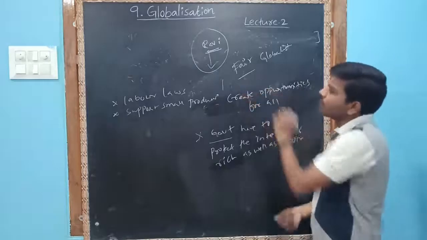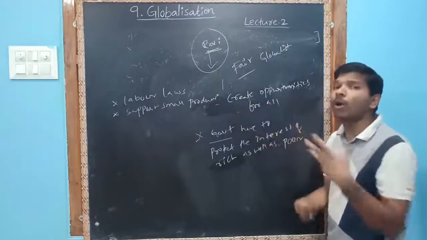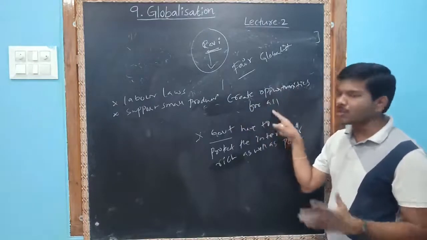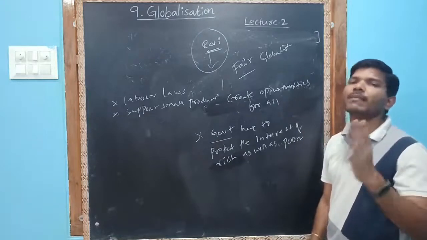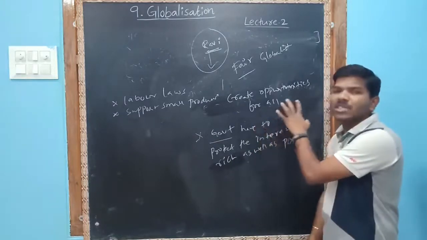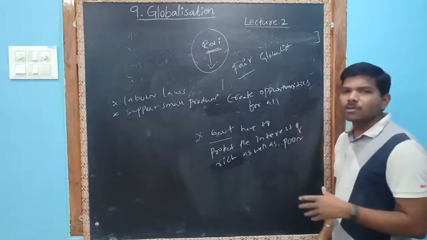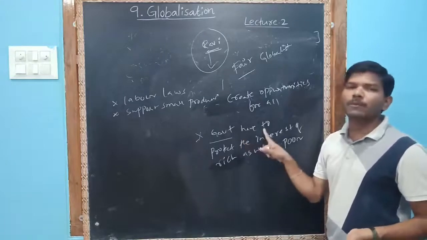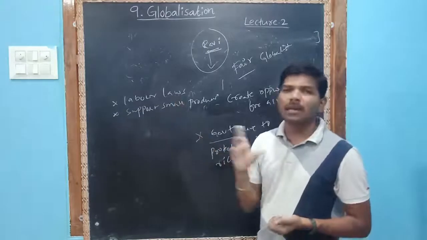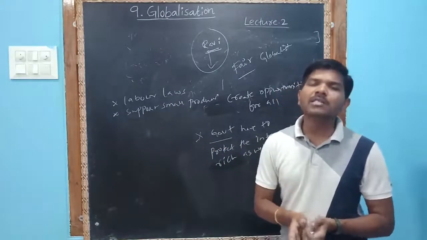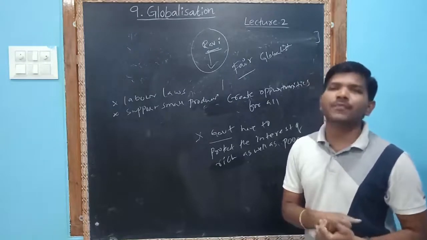But what is the meaning of fair globalization? It needs to create opportunities for all, and at the same time the benefits also need to be shared equally among the people. Next, what should the government do? Government has to protect the rich as well as the poor. Next, government has to implement the labor laws, because our Indians may work in international companies in India, so the laws will be different.